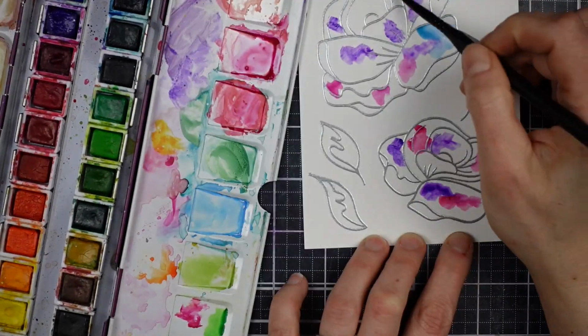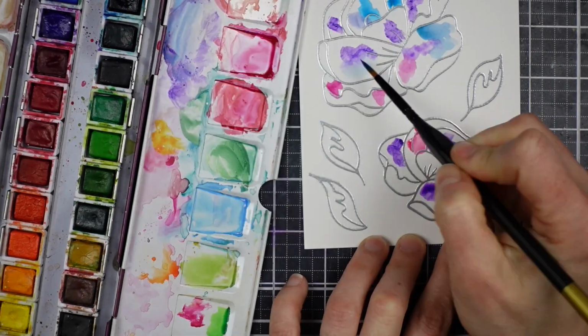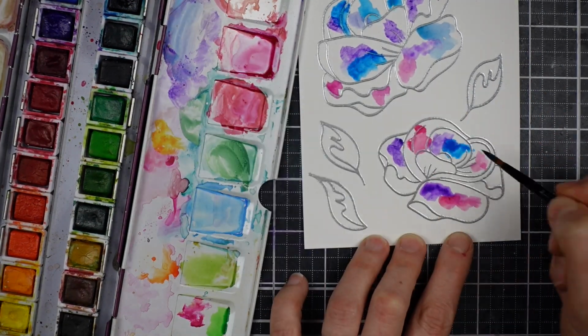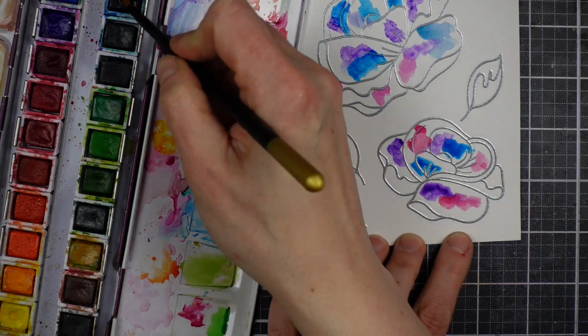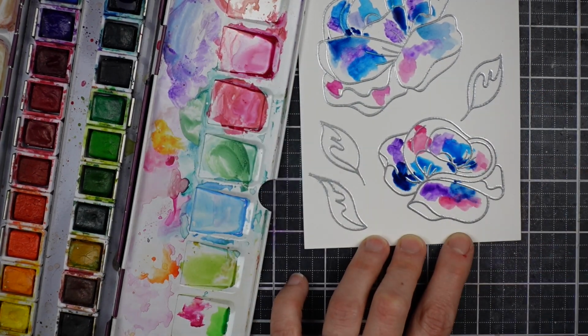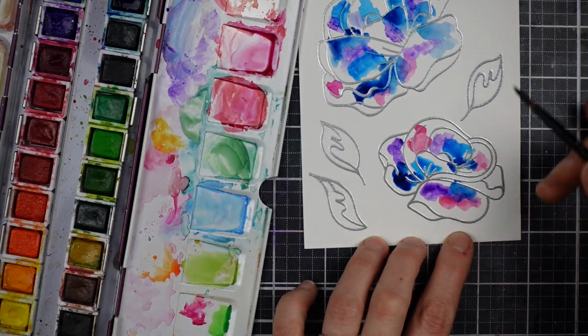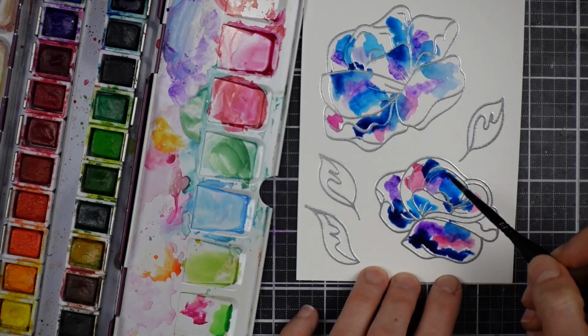I'm picking up paint with my brush and splodging it here and there. You can see I am not being very careful here whatsoever. The beauty of heat embossing is that I don't have to stay between the lines, because that heat embossing is going to resist any watercolour, and I can just splodge it around to my heart's content.